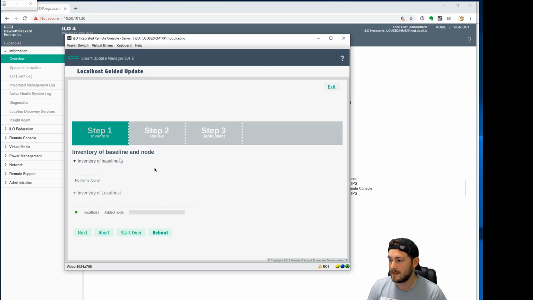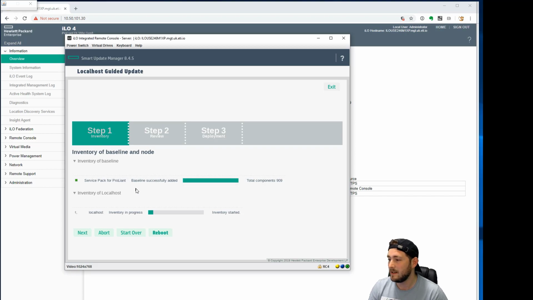Okay, so this seems to be gathering some kind of inventory baseline. Not really sure what that means, so let's have that. Okay, so I see. It's gone through and it's actually, I didn't need to click anything there. It's scanning the box for me to see what's there, what it looks like, what configuration there is, all that kind of stuff.